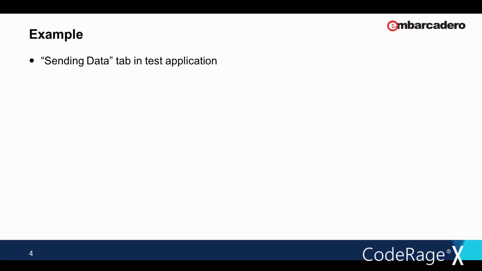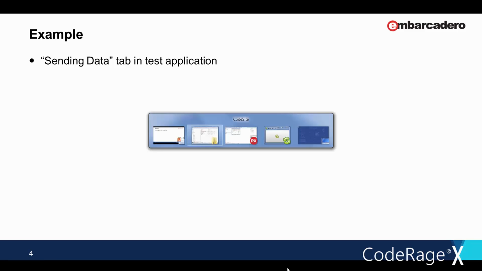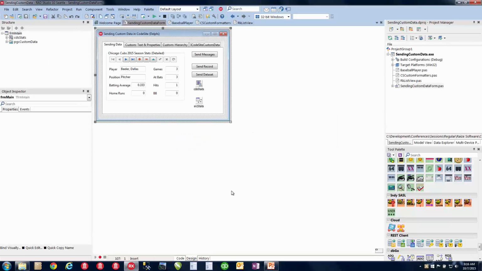So let's first start with a test app that gives us some context. I have an application here, and the full source for the app is included in the download link that will be displayed at the end of the session. I'm just focusing on the sending the data tab right now, and it's a database, data editing type of control.